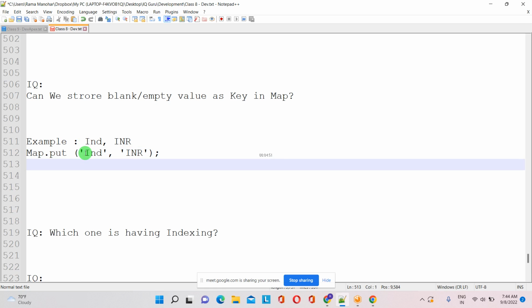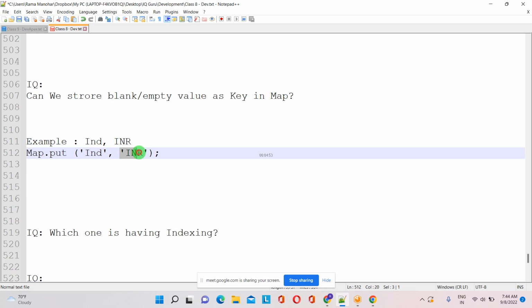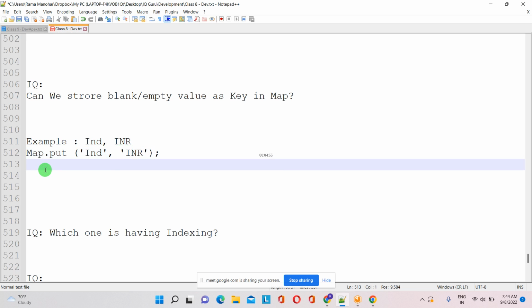Same way, when I don't know the currency type for another country, like Switzerland or Australia, we have to declare the values also, right? If I send it like this, will it be allowed or not?